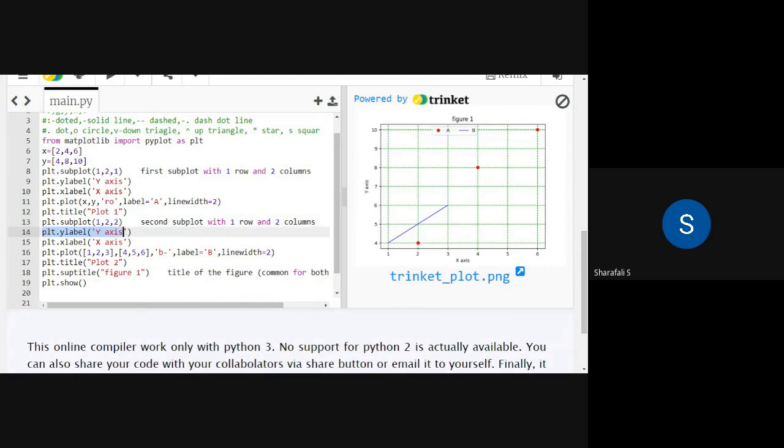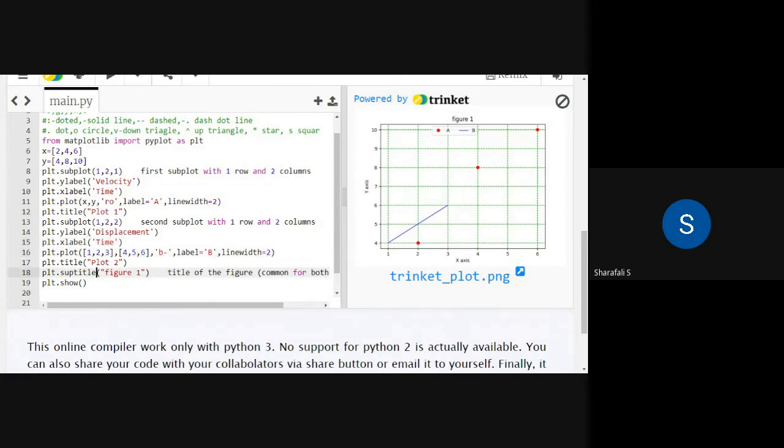And here also you can give the appropriate y-axis and x-axis. You can give any value. For example, let us consider it as a velocity versus time graph, so this is velocity and this is time. You can give any value. Here I am using just displacement. Some label you have to give. Displacement. This is not the accurate value, so don't compare these things physically. This is just an example. So displacement and time.